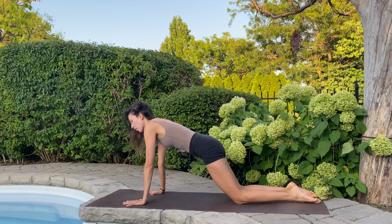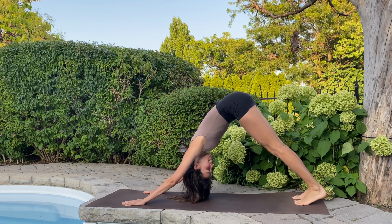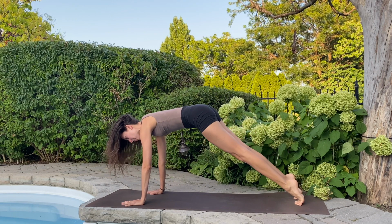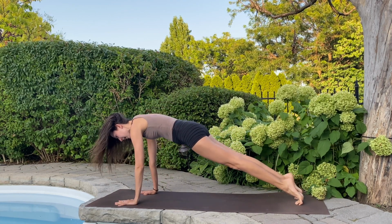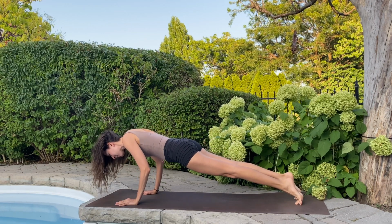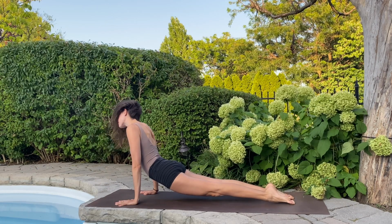Exhale, all fours, tuck toes, down dog. Inhale, shift forward to plank. This time, option to keep those knees up. Exhale, lower, chaturanga. Inhale, up dog or cobra.